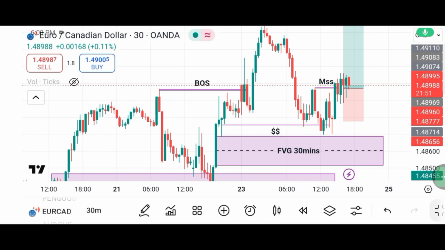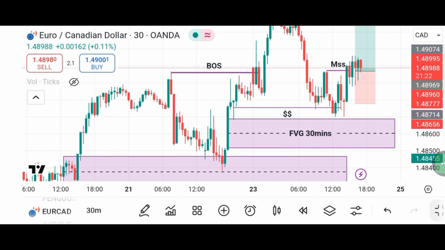Now, do you know that the algorithm is actually programmed to study most kinds of traders and entry models? The algorithm is programmed to study the patterns of most trades. It's being updated over time with the newest strategies. That's why most times your strategy tends not to play out completely in the market. Now, let me give, for instance, this trade setup.